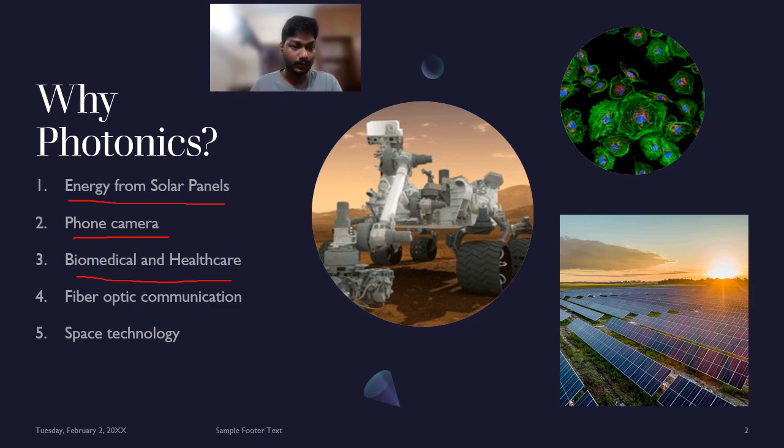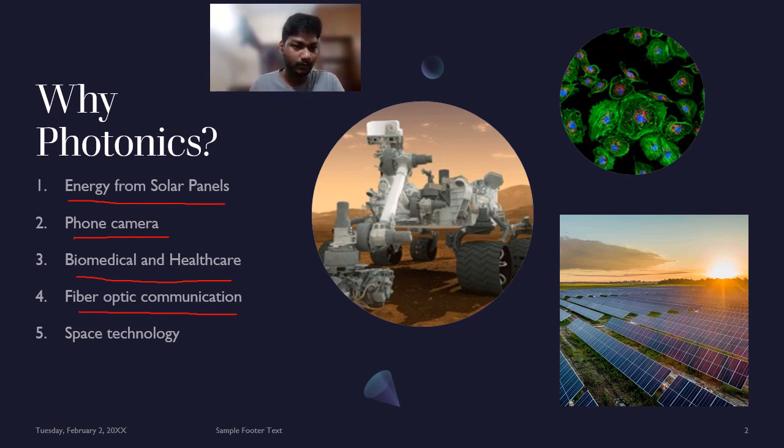And fiber optic communication is one of the most important applications of photonics, because in fiber optic communication the data loss is very low, and because of this, fiber optic cables have already replaced copper cables. That's why most of you know about Jio Fiber and Airtel Fiber. So fiber optic communication is a revolution. It is going on, and it will be more revolutionized in the next 2 or 3 decades.